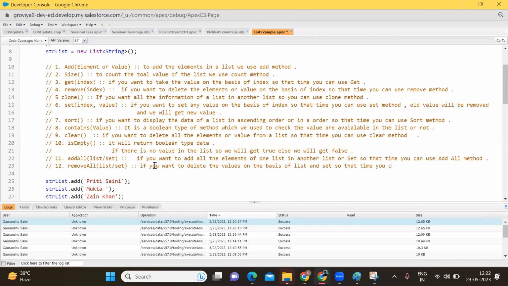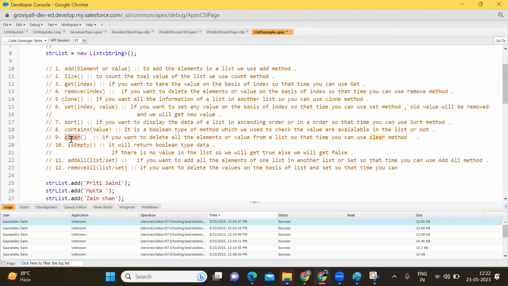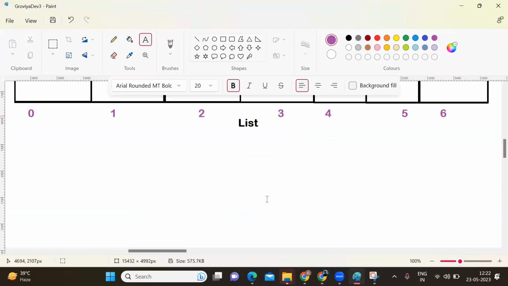Sir, clear and removeAll are also similar? In clear, the complete list will be deleted. Say we have 100 values in list 1.